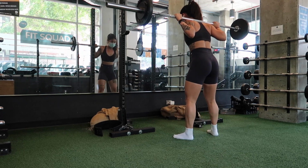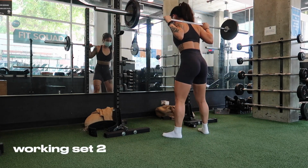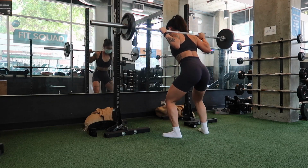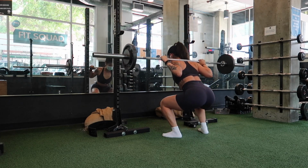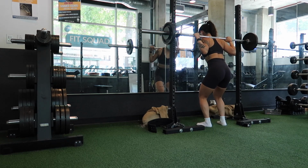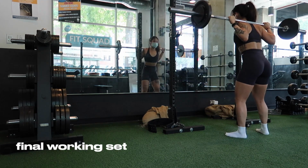So I'm trying to get to parallel, but my depth is such a struggle because of my limited ankle mobility. So, you know, gonna still keep working on that. I don't know why I'm rushing through the set. Like, why are you running? She's going so fast. Relax, relax. That was a good rep. I like that. And then here's my last working set.